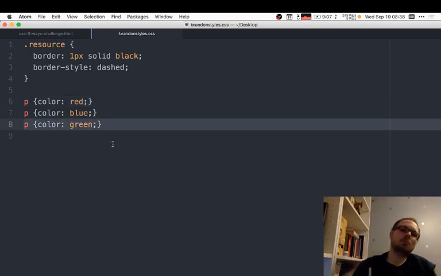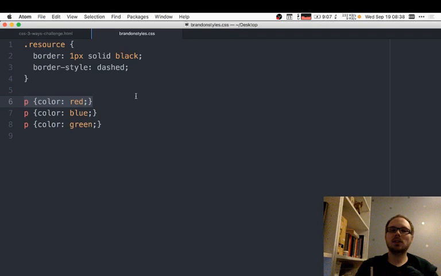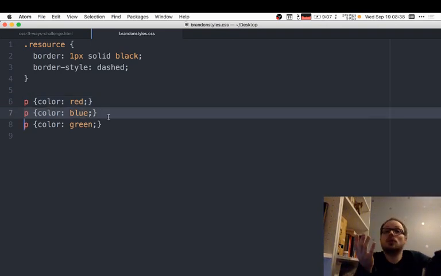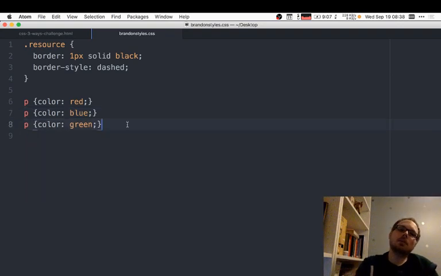I think the logic for it being the last one probably intuitively makes sense. If you consider yourself a computer and you're reading a bunch of styles, and you start from the top and you start reading down, you're going to follow the instructions. You're going to see that it says set all the paragraphs to red. You're going to do that. Then you're going to see set them all to blue. Oh, so you're going to do that. And then finally you're going to see set them all to green, and so you do that. That's why it wins, because it was the last rule of that specificity. It was the last paragraph selector, so it's going to set them all to green.